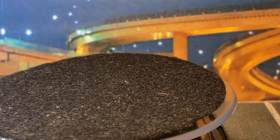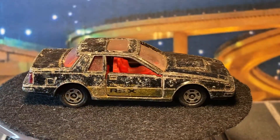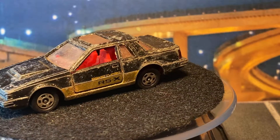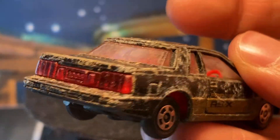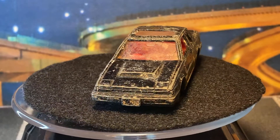One more American release — I think this one was American, it might not be. It's the Nissan Silvia Coupe — what is this, an S10, S11, S12? I don't know, one of them. Tomica calls it a Silvia Coupe, so I should call it that too. I've never seen a coupe photo of this thing — it's nasty, look at that. The paint's just bubbling right off. I'll definitely have to customize it. I'll probably keep the Tomica wheels — they're in really good shape. Maybe I could paint it black again.